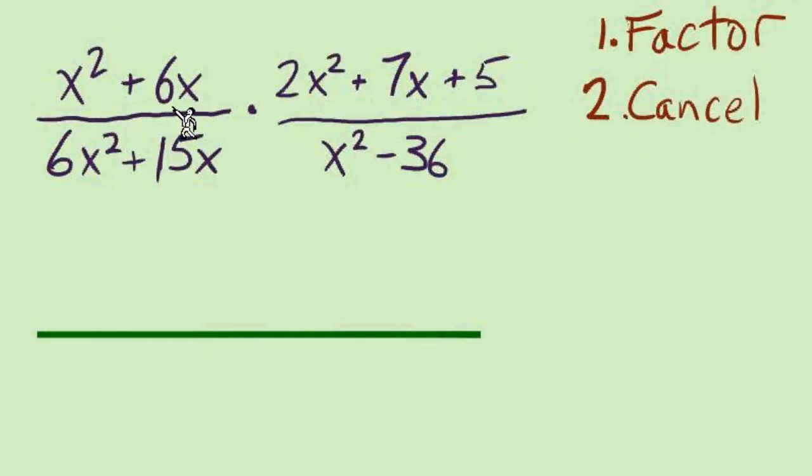So starting with the x squared plus 6x, the only type of factoring we can do there is there is a GCF, an x that we can divide out from each term. So x is out front with x plus 6 left in parentheses. This kind, I don't want to spend too much time going through the factoring examples. If you are up to rational expressions, you should have the factoring down smooth, and it is very important to have that before you move into these operations with rational expressions.